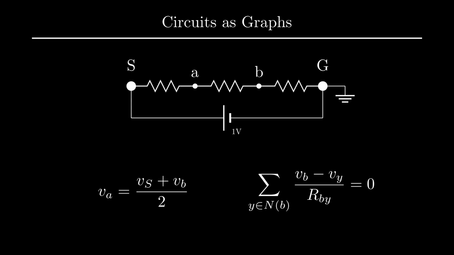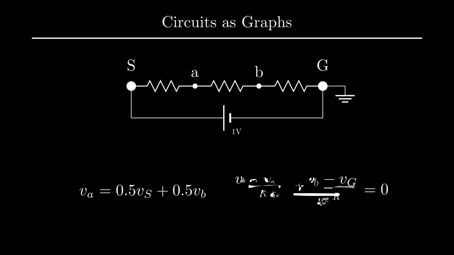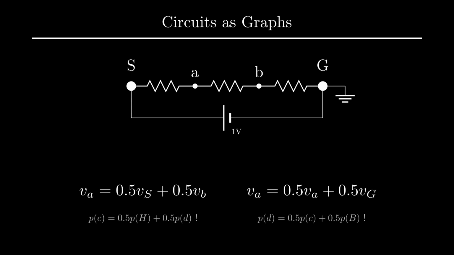For eagle-eyed viewers, you might have already realized where this is heading, and if so, congratulations. But if not, don't worry, as I'm always certain that you'll see it if we just change how we write this out. Does this look more familiar? If we quickly do this for point B as well, we'll realize that these equations are exactly the same as the ones we set up for our random walk example. Vs and Vg are also 1 and 0, just like Pa and Pb before.